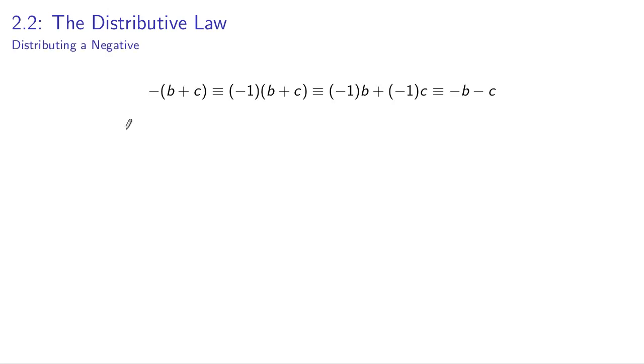That kind of brings up the negative sign. What about if we need to distribute a negative? So we have a negative. What if it's negative of the quantity 7 plus x? Well, we can use this principle. We can think of the negative as multiplying by negative 1. If we were just multiplying by negative 1, we use the distributive law to get negative 1b plus negative 1c, and then doing the multiplications, we get minus b minus c. So we can just think of the negative sign distributing over by itself. So we need to negate each thing. Minus 7 minus x.